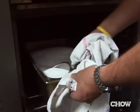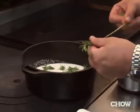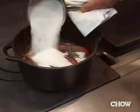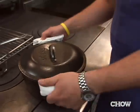The salt is here, and it's been in the oven for about an hour at this point. Basically, all we're going to do is create a bed for the prawns with the salt, and then we'll strip some needles of rosemary. It really turns heads because the aroma of the rosemary just pervades the dining room. We lay the prawns on the bed of salt, and then we cover them over with a little layer of salt, like that. And we just put them in the oven for 3 minutes. Just put the lid on like that, and then we'll send it out to the dining room.